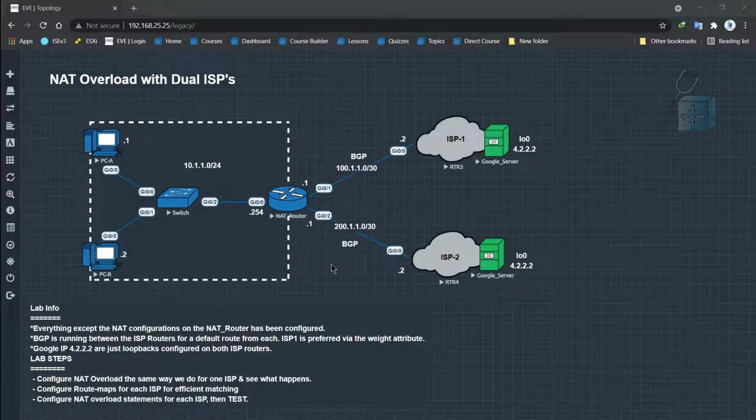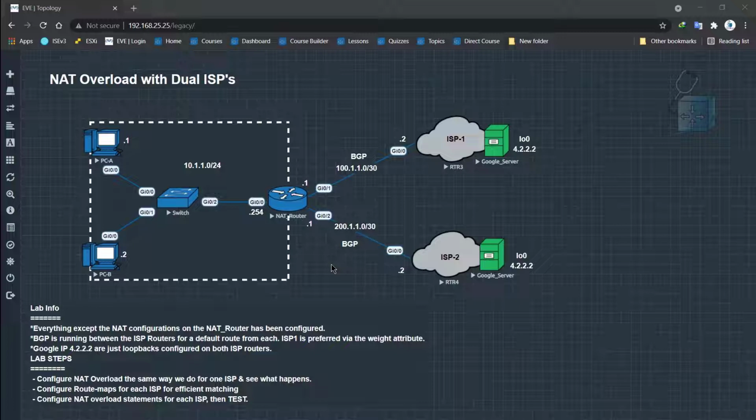To make it simpler, I didn't want to go into the floating static routes scenario, in which you use IP SLA tracking and then the floating static route comes into play, because I need to test a lot of things. So this just makes it easier.